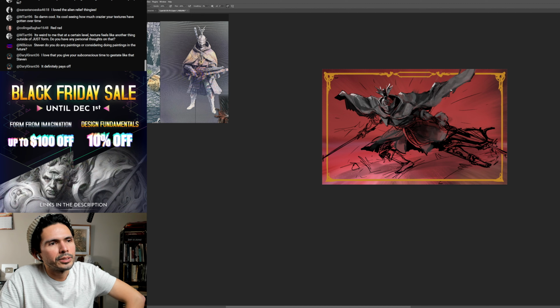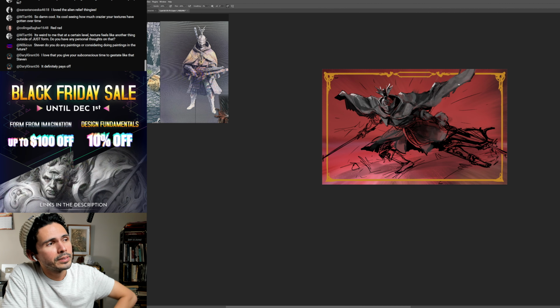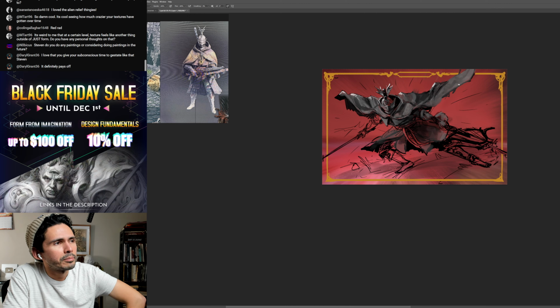It's cool seeing how much crazier textures have gotten over time. Yeah, that was a big focus this year and last year. Last year it was on my mind, but I didn't really get around to it. I had too much work to do on the design course. This year, finally I got to it. I'd been telling myself, texture is just something I really want to explore more. This year is really where it was very pointed, letting myself sink deep into thinking about it and things like that.